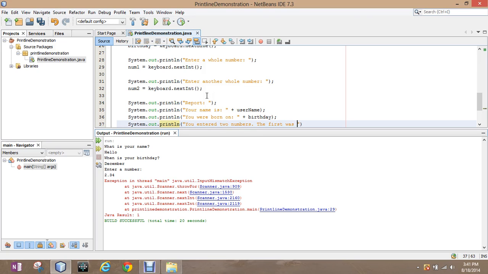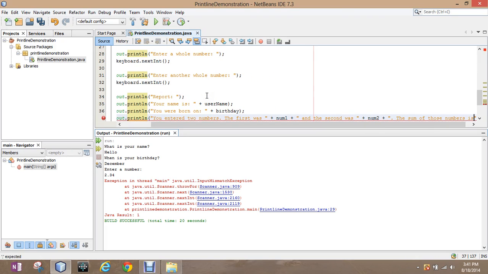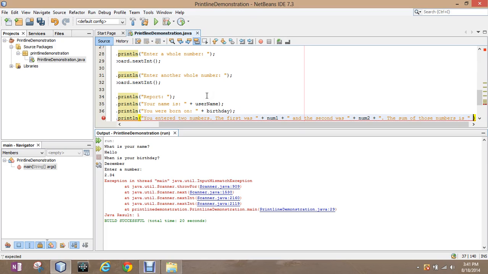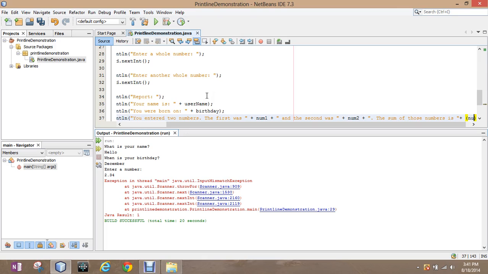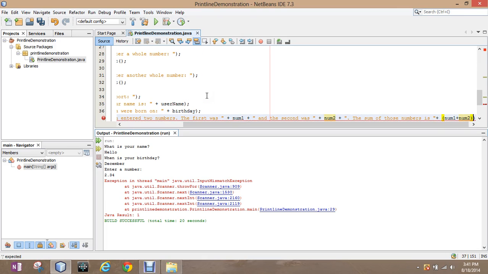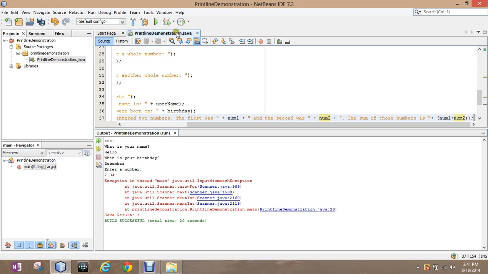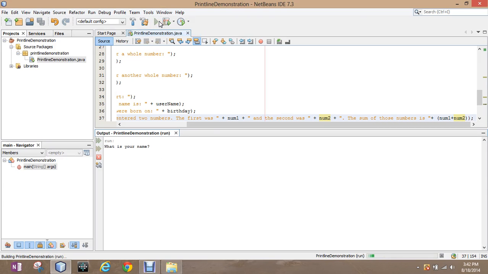The first was plus num1 plus, and the second was plus num2 plus, do a period, the sum of those numbers is, and then we're going to do plus, I'm going to put these in parentheses, num1 plus num2 in parentheses, semicolon. The whole thing should run beautifully.